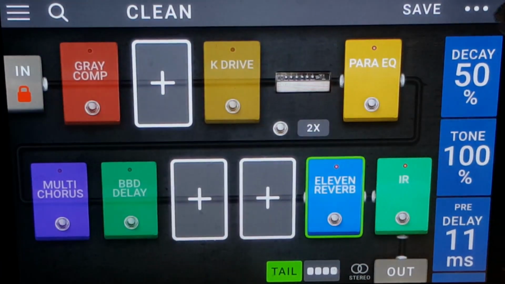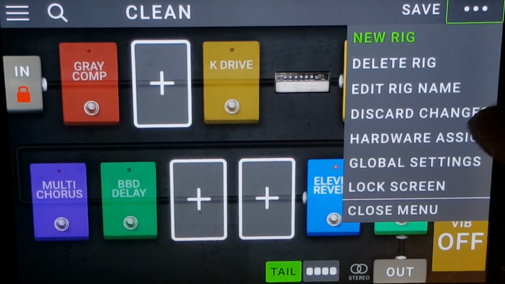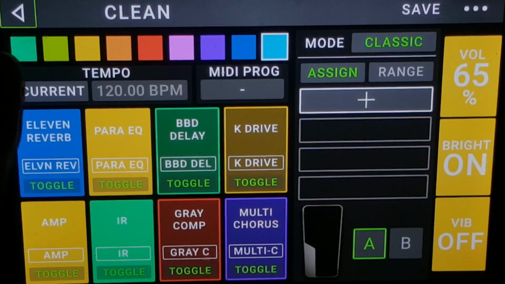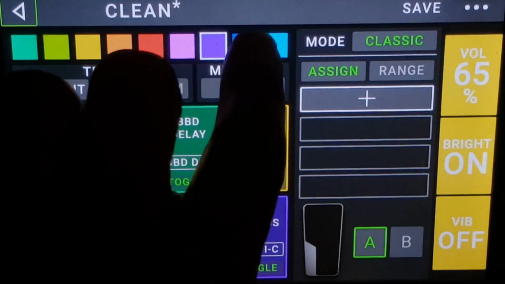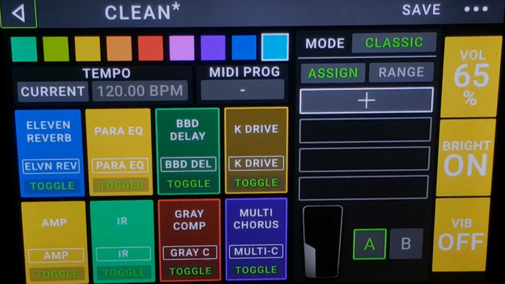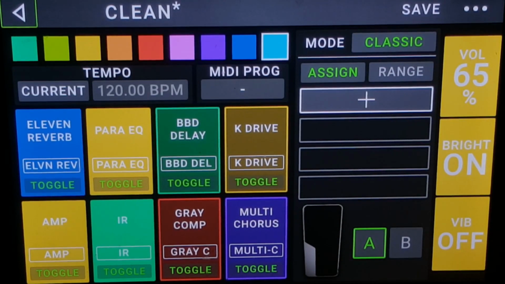Where you can assign that color is if you go into hardware assign, it's right up here. So you have 1, 2, 3, 4, 5, 6, 7, 8, 9 colors to choose from. It is limited to 9 colors, but again, like I say all the time, get as creative as you want with this.